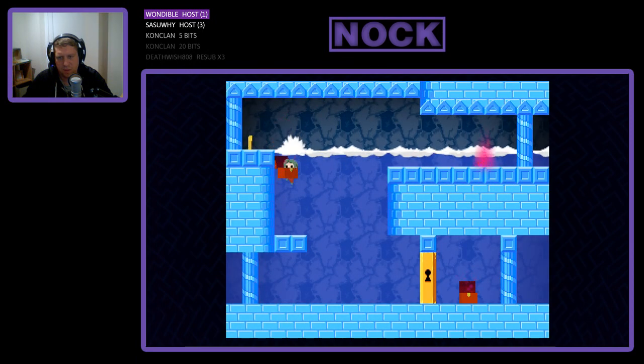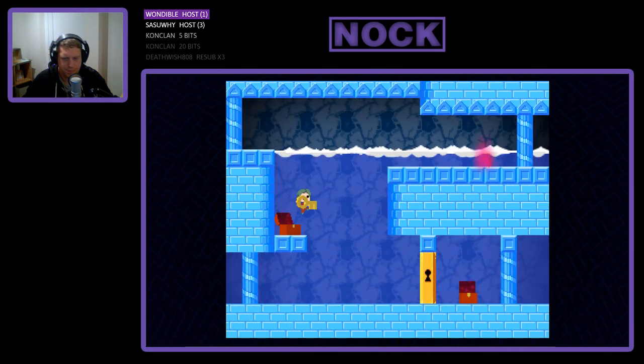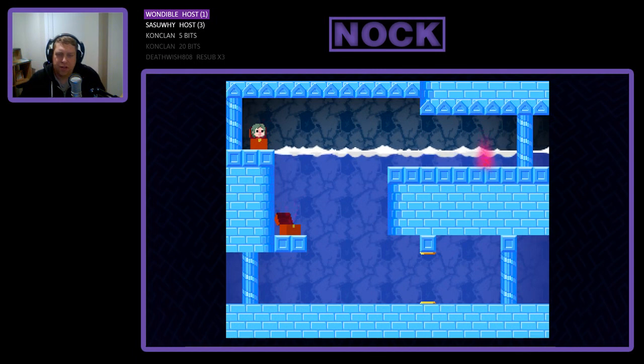So I'm now thinking I go in the water with this. But that wouldn't do me any good because of that floating there. So there's no point in doing that. So, I think I need one of the chests that takes me into this room.